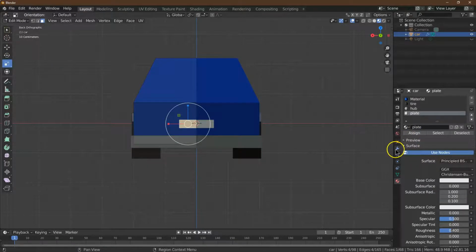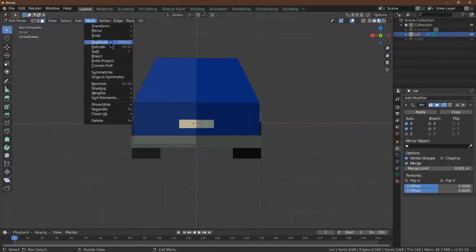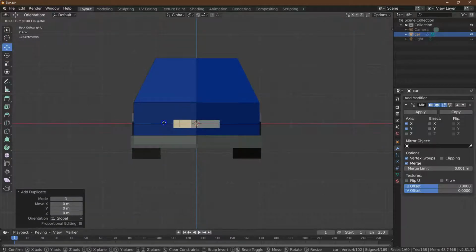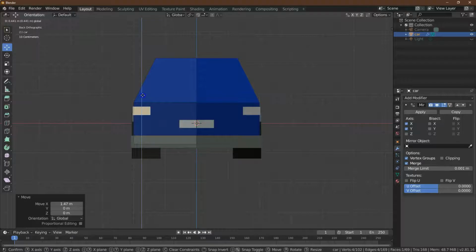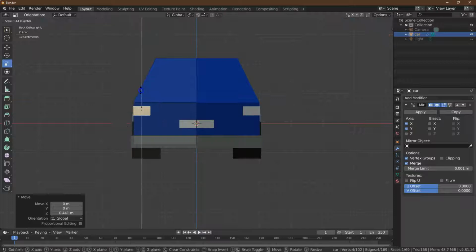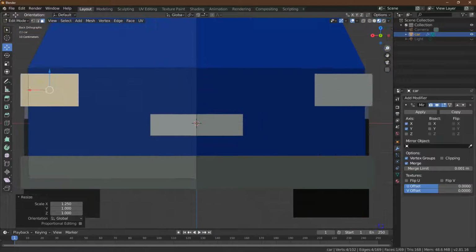And now I want to make sure to disable clipping for the next thing, which is our headlights. And for the headlights, I still have this selected. I'm going to do mesh, duplicate, and I'm going to click. Okay. I click down right away. I want to drag this out and up. So that's 1.47 for out and up 0.4 right now. But first, let's resize it so it's like a headlight. Yeah, that's good. 1.5, and then for Y, 1.25. That looks great. And let's go ahead and zoom in.